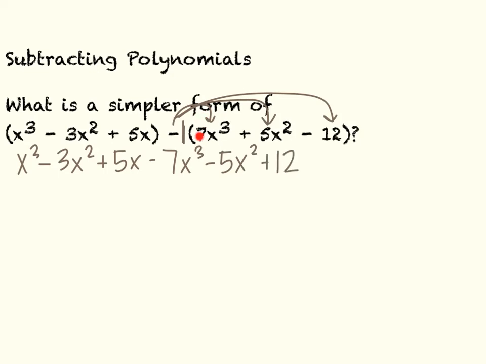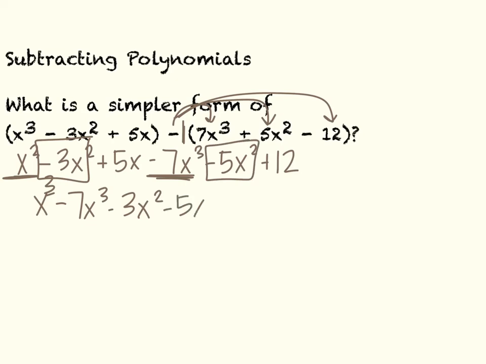So I want you to notice this was positive, now I put minus. This was plus, I put minus. This was minus, I put plus. Okay, every sign is changing. And then all the like terms I'm going to combine. First I'm going to rewrite them so they're together. So it's x to the third minus 7x to the third. Negative 3x squared minus 5x squared. Plus 5x. I almost put a 12 with it, but the 12 doesn't go with it. It just sticks on the end. Those can't go together because this has an x and this doesn't.